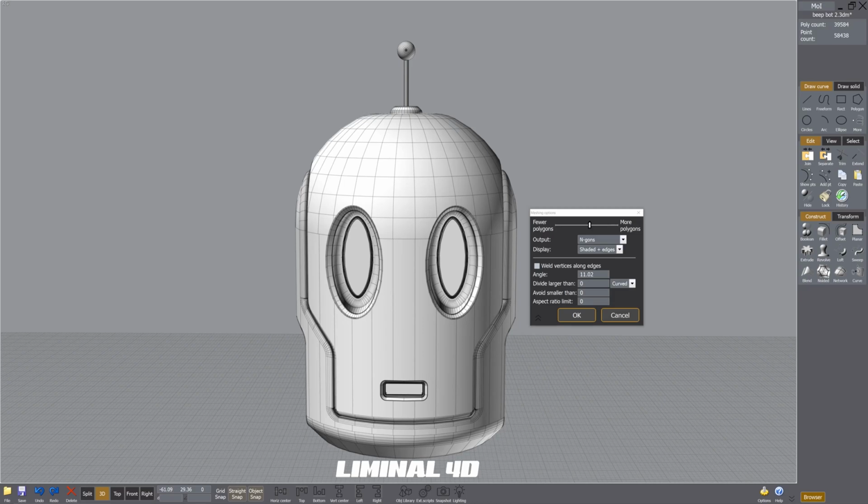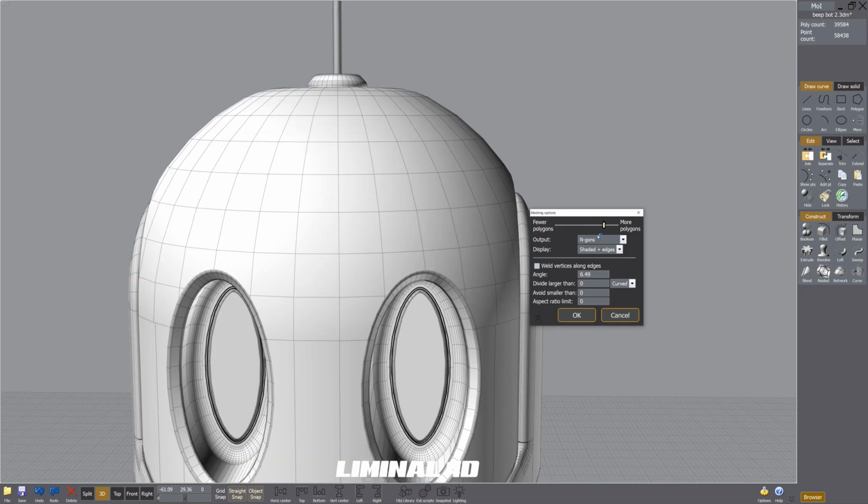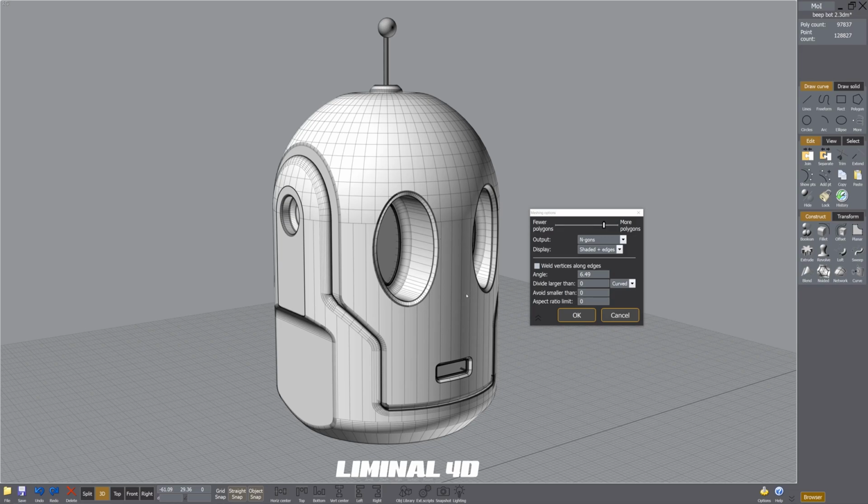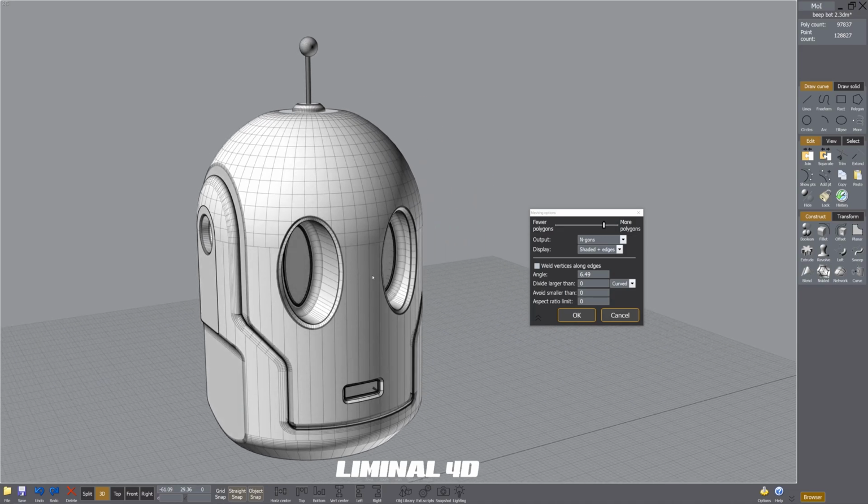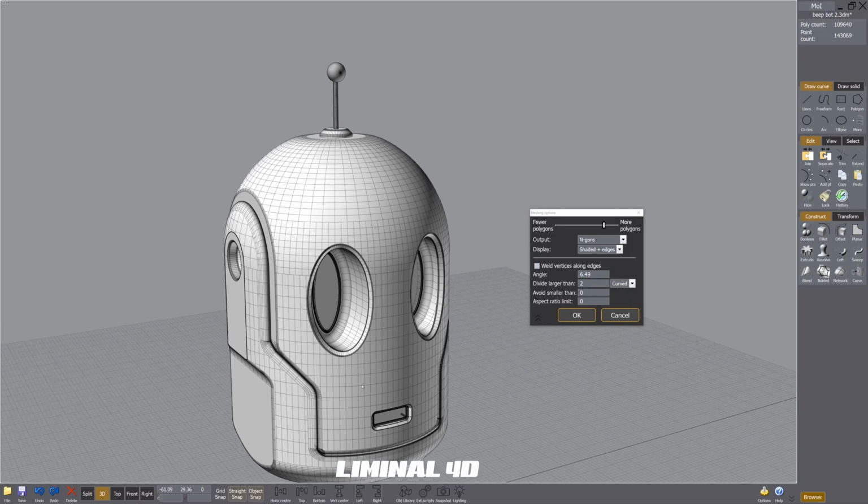All right, the first example for exporting polys that I'm going to show you is if you're just going to render it. You're going to send it to, say, Keyshot. You want to increase your polygon count so that everything is really smooth. Simply adjust the slider, smooth it out. Now, if I'd like to get a little bit more breakup in these larger faces here, I can use divide larger than. I'll add a value here, and you can experiment with this live preview and see how now it breaks up the surface again.